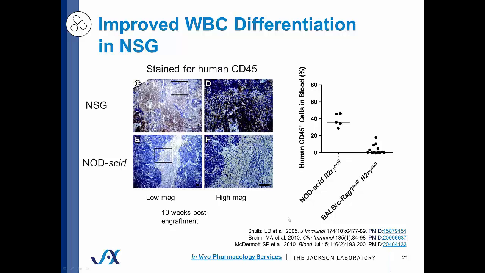In another study, NSG mice were compared to BRGs, and BRGs are similar to NSGs except that they are on the BALB/c inbred strain background. And you can see clearly here that NSG mice have much higher efficiency of human immune cell engraftment in the peripheral blood as compared to BRGs, indicating that the strain background plays a very important role in immune cell engraftment potential.